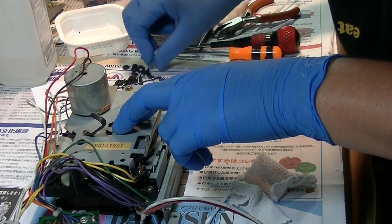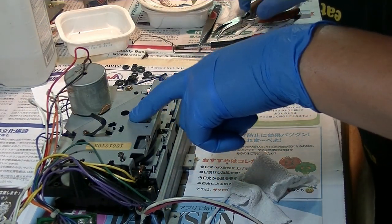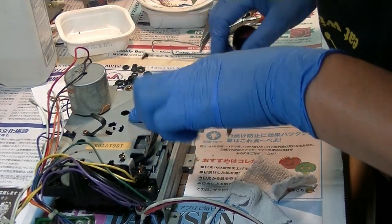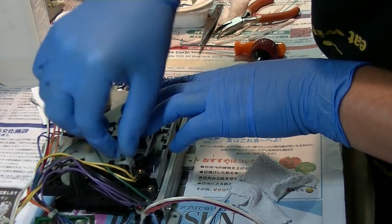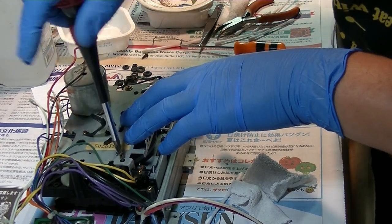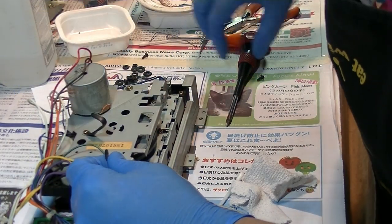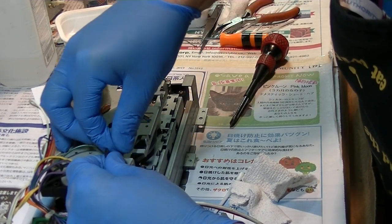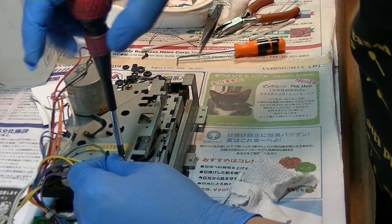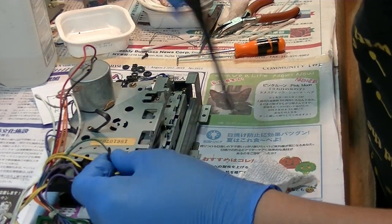there are 4 screws to put this panel onto the cassette deck, and the 3 of them, I think this one, because there are the wires, so these things have to be set up with the screws, and the belt will be, I can organize these electric wires. Okay.